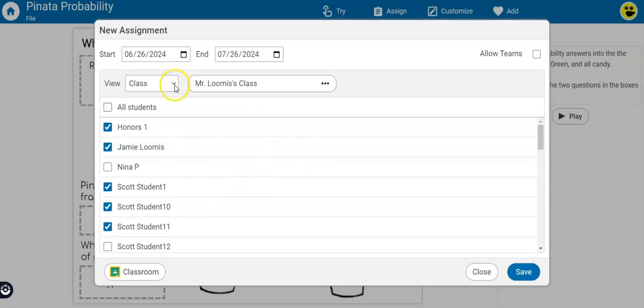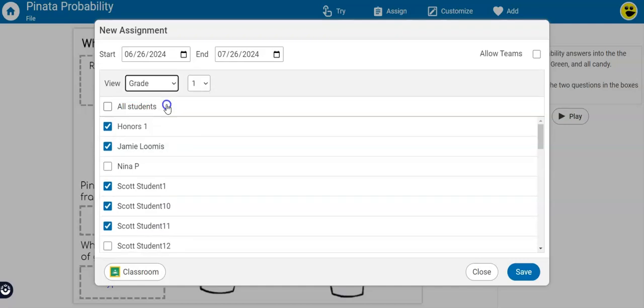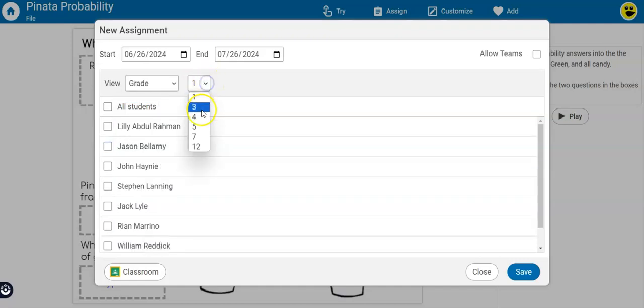It's important to know that you can also assign not by class, but by grade level. So in this case, if I was to select grade level 3, all my 3rd grade students will appear, and I can assign it to them at once, regardless of how many classes they may be in. So for instance, if I'm a library media specialist or maybe an art teacher and I'm at a huge school, I have 5 3rd grade classes I work with, instead of assigning it to each class separately, you can just click grades and it'll go to all of those 3rd grade kids, regardless of what homeroom teacher or what class they're in. So that's a big time saver.